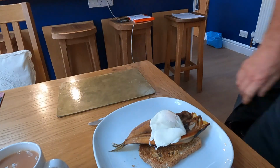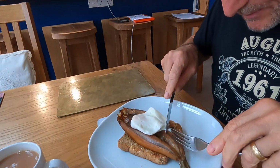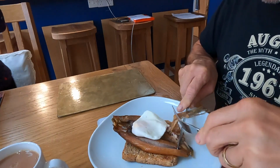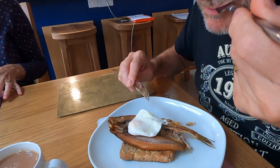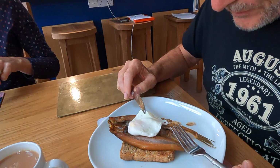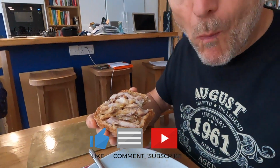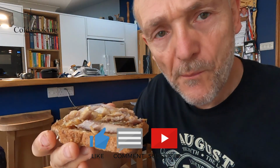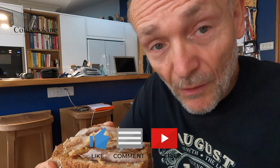I haven't had kippers for ages, so let's try a little bit of this meat. Take the spine out. Oh my goodness, that's just as I imagined. I've got to say, this is absolutely amazing.